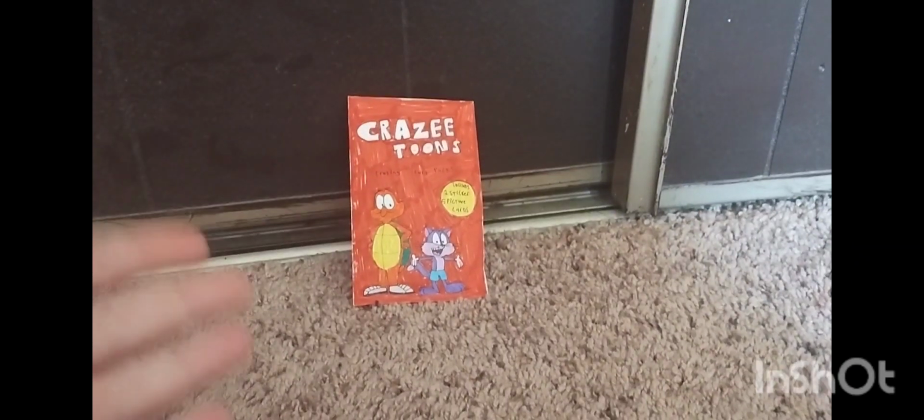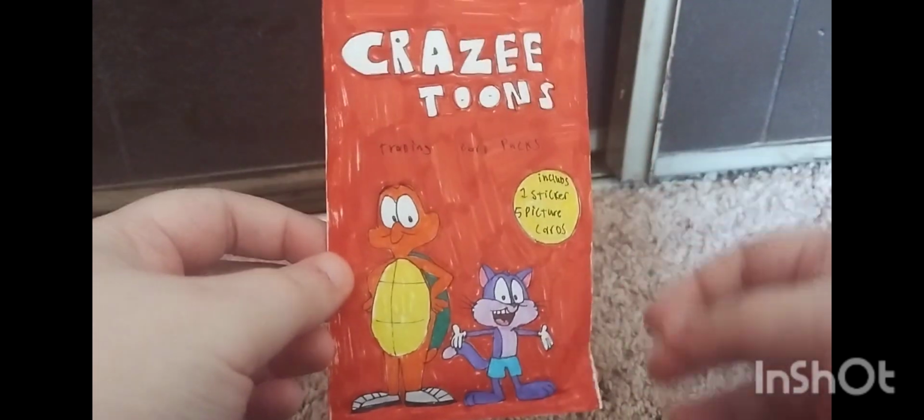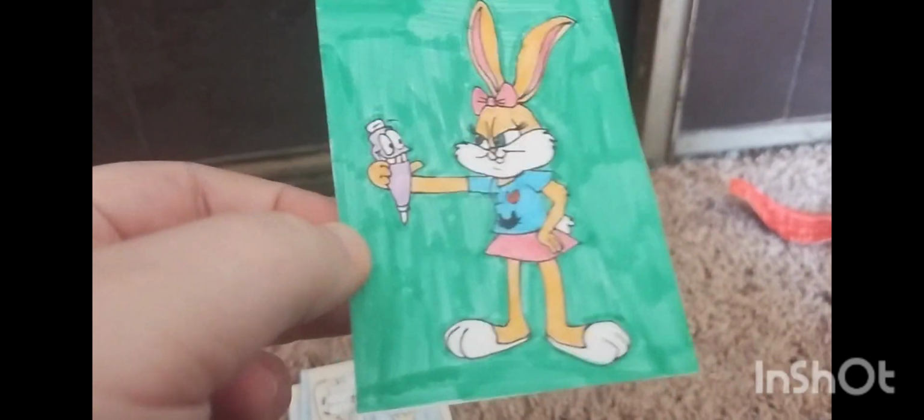And here we go! I'm gonna open up this first pack of Crazee Toons trading card packs. So here's the front cover again. There's nothing on the back. I hope the cards inside don't have any duplicates, so I hate opening up packaging just because of this. Alright, so take a look at the sticker. I think Dilly the Hare and Penny the Pen is a great way to start.